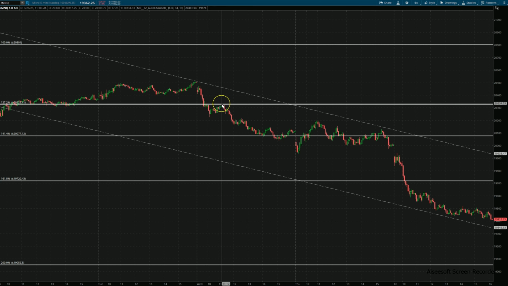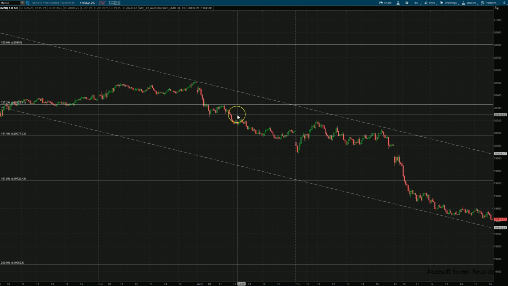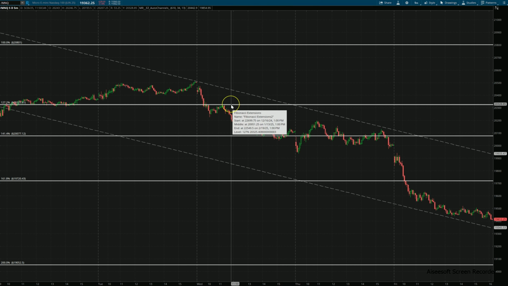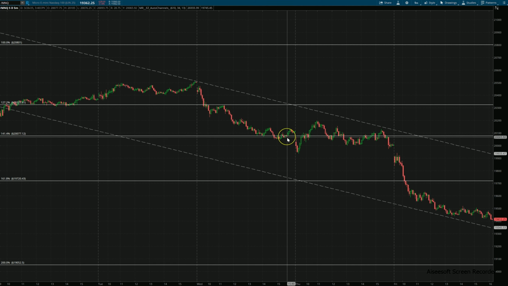But what does it do? It has to come back up and retest from the underneath of the 127.2, and then it sells off to the next level, which is the 141.4, which isn't as strong a level as the 127.2. But then on the open, it gapped down, came up to retest, found support, moved up, but didn't get to the upper channel or the higher fib. So it's basically weak, and this is a lower high, lower high to this, and you get a nice little sell-off here.